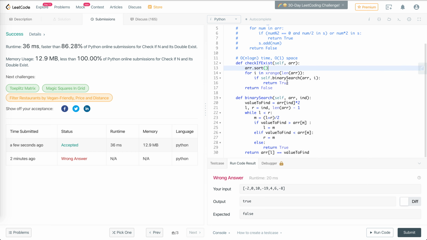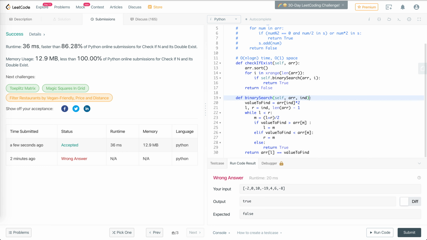Another way we can fix this is to, let me see, another way we can do to fix this. So let's say if I saw a number, we can do the checking here too. If it is a negative number, you can divide it by 2, and if it is a positive number, you can multiply by 2. Okay.